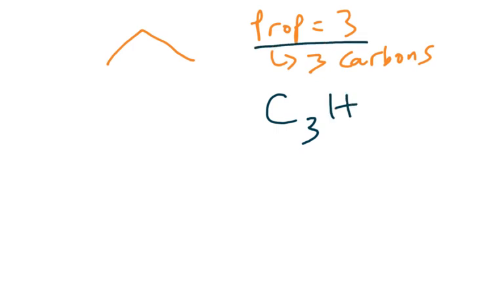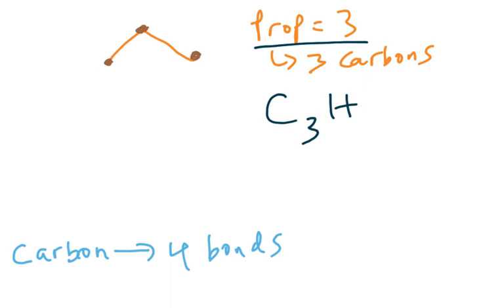Now you need the H's, and all you need to do to find that is just count it out and follow the octet rule. We know that carbon can have up to 4 bonds. That's all you need to know. And we know that in a line diagram, each of these points is a carbon atom. Knowing that, and knowing that each carbon has to have 4 bonds because of the octet rule, we just have to draw it in. Wherever you see a carbon, you just draw the rest of the bonds in to hydrogen, because in a line diagram the hydrogen bonds are imaginary. You don't actually draw them, but they're there.